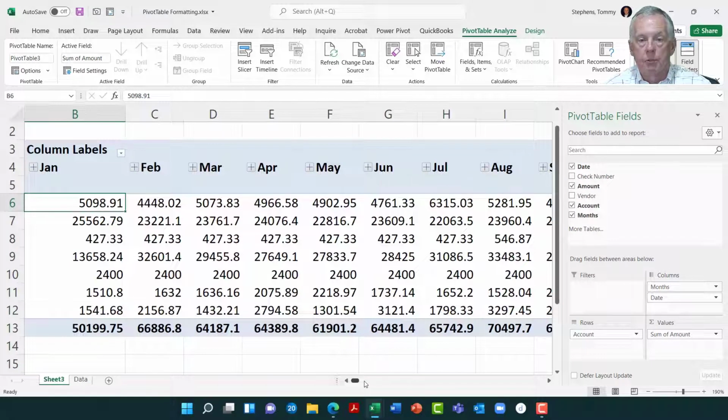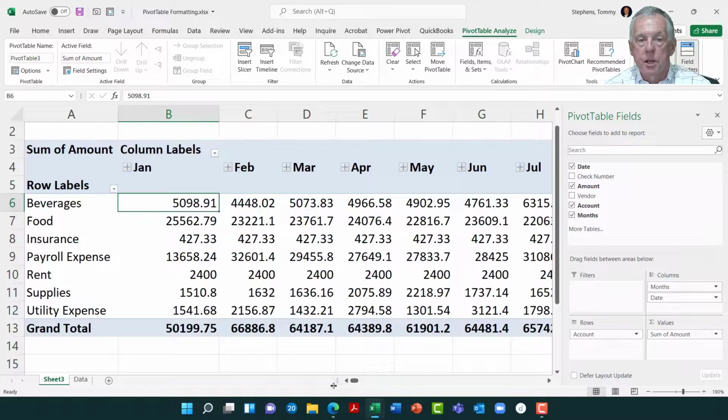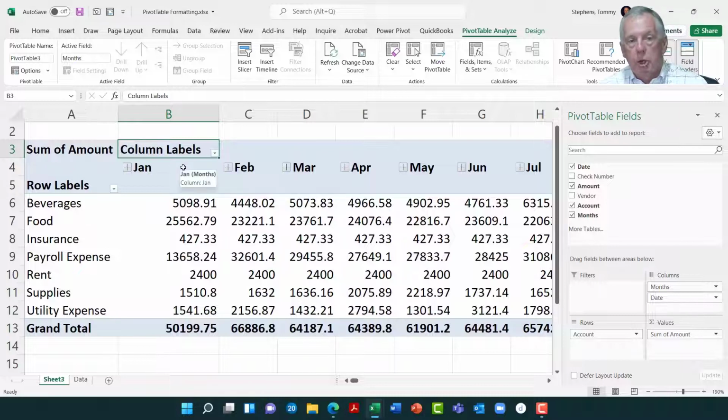make this a little bit easier for all of us to see, there are some things here that I would like to adjust. You see, I come from a school of reporting, if you will, that says if I'm looking at a report, pivot table or otherwise, and I cannot immediately discern the value that something is adding to that report, then it is probably detracting or taking away from that report. And in that vein, I would ask you, somewhat rhetorically, of course, in cell B3, where it currently reads column labels, what value does column labels add to this report?